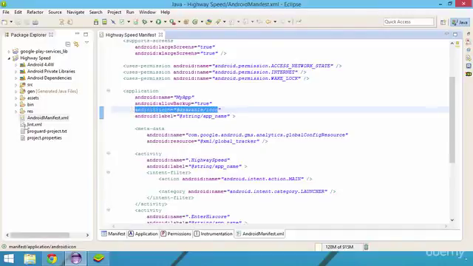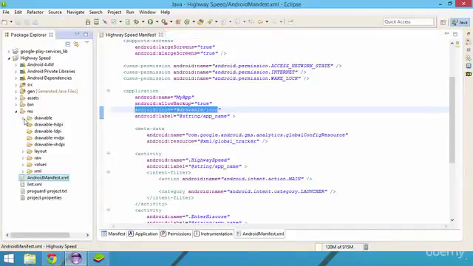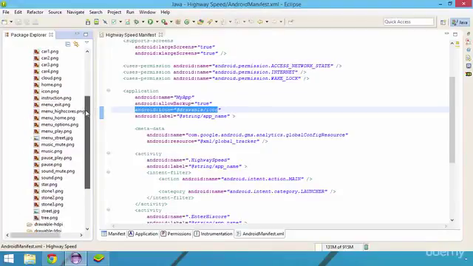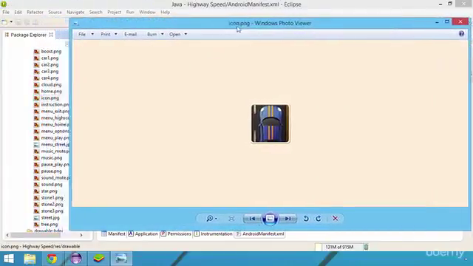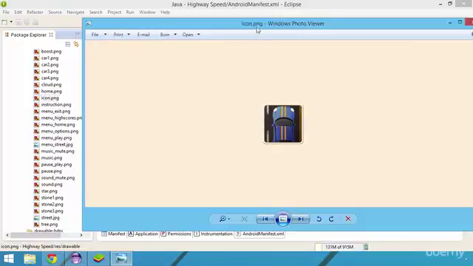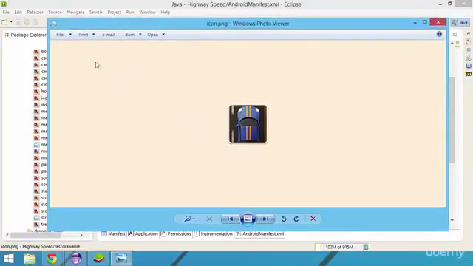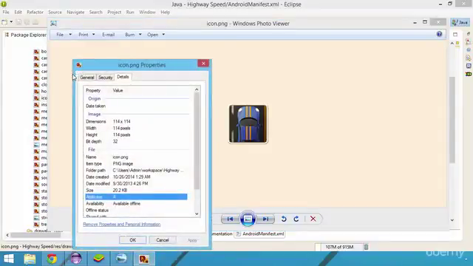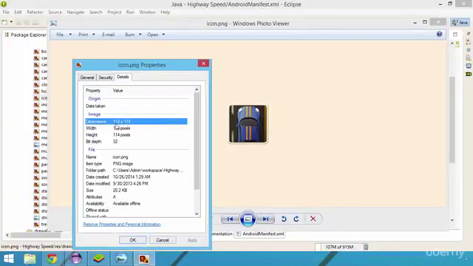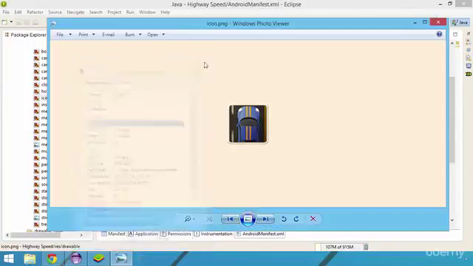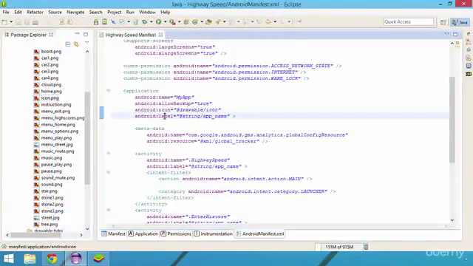Let's browse to that folder. The drawable folder is located inside the resources folder, and this contains a file called icon.png. Let's open the file, and this is the image that we saw in our emulator, our game icon, the blue player car. And if we take a look at the image size, we can see that this is a 114 by 114 pixels PNG file. So we need to take these aspects into consideration when replacing the icon. Now, this is not the default image size for an icon, as we'll see later. Let's close this file and get back to our Eclipse editor.